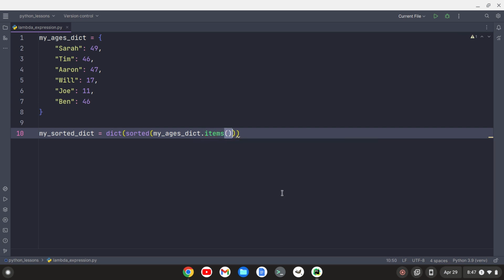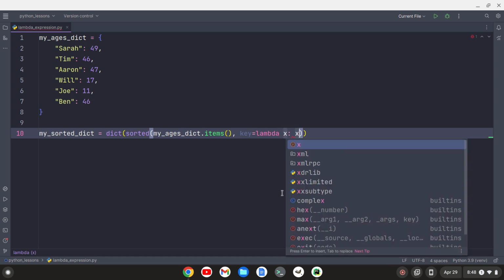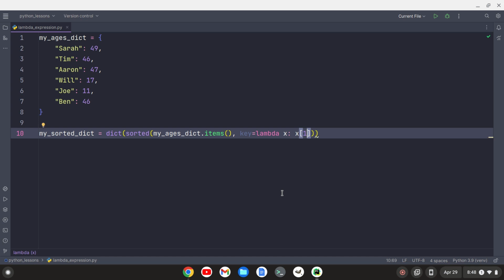There we go. Dot items. Okay, and I'm going to say the key equals a lambda function. And we're going to say for each item, we'll call it x, we're going to sort based off of the value, which would be at index 1 versus the key, which would be at index 0.